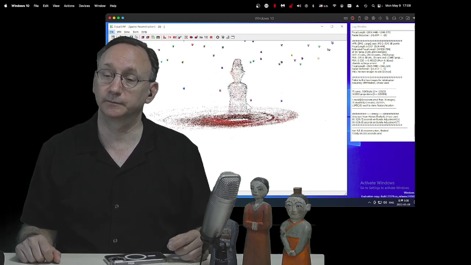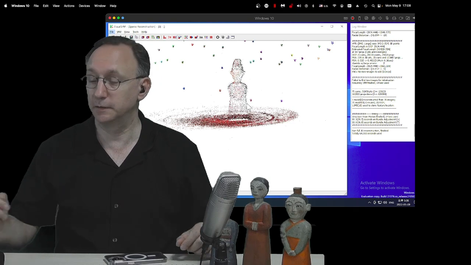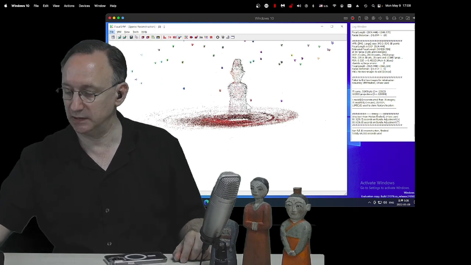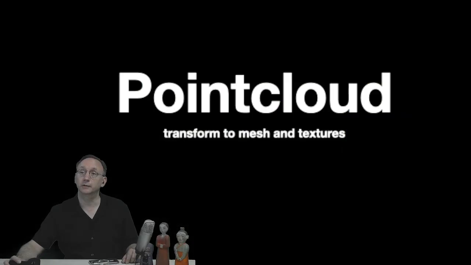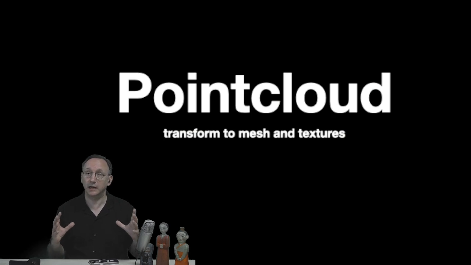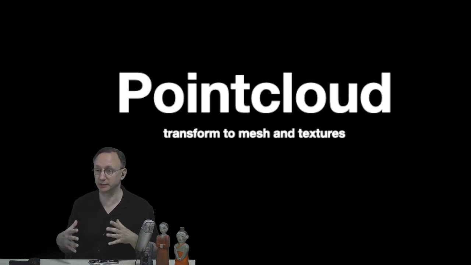So the result of what we did here is to create a point cloud, and with Visual SFM we create first a rough point cloud by matching all these points, and after that we can reconstruct these points, and in the next step you create a dense point cloud.